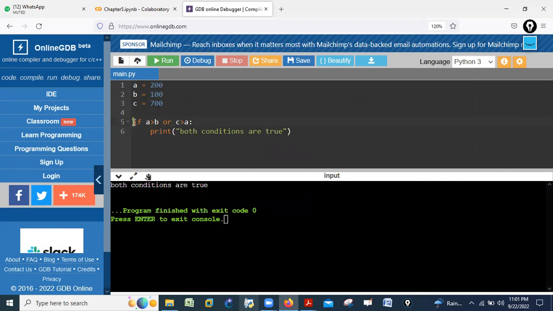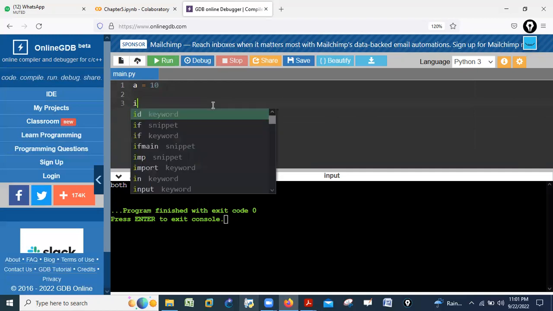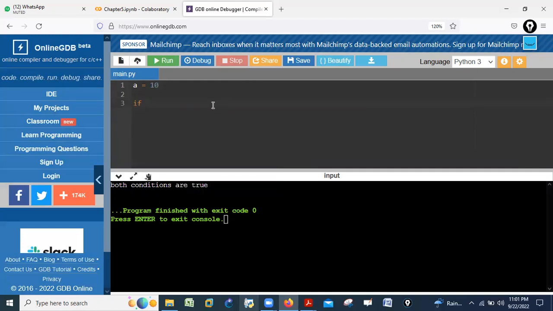Now here I use only one if condition. It may be possible that sometimes you have to put one more if statement. Yes or no? So I have only one if statement. Let's say I have something like A is equal to 10. I have one variable A, value is 10. Now I want to use the if condition.